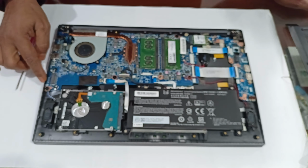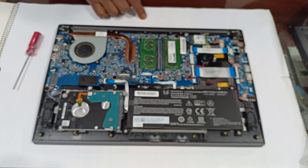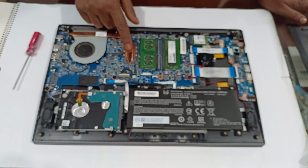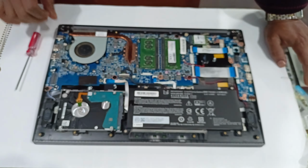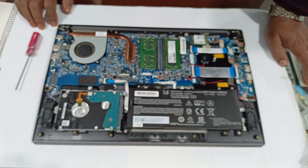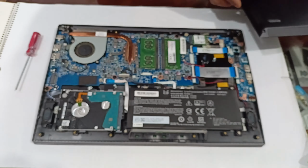So if you change the hard disk, its performance will increase. Generally people are not interested to increase the component, but if you are a graphics designer or video editor, you need to change the component. You need the SSD and at least 8 GB RAM. Then the performance will increase. Generally the battery backup is maybe 2 hours plus. Okay, so it's very nice.